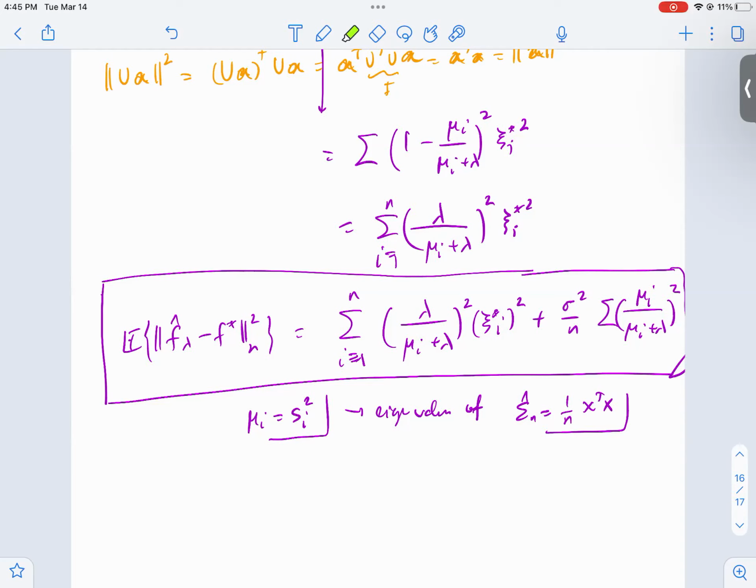If I increase lambda, I'm going to increase the first term, which is increasing the bias. I'm going to decrease the second term because lambda is here. So if I increase lambda to infinity, this is going to go to 0 and this is going to go to infinity. So I'm increasing the bias and reducing the variance, and vice versa. It gives you a very nice device to trade off bias and variance. It's very similar to the bandwidth in the Nadaraya-Watson case.